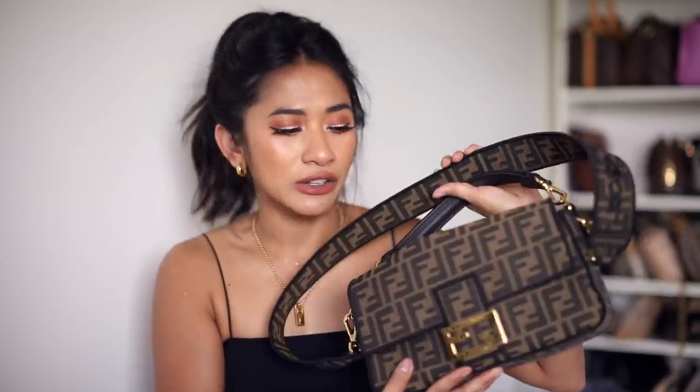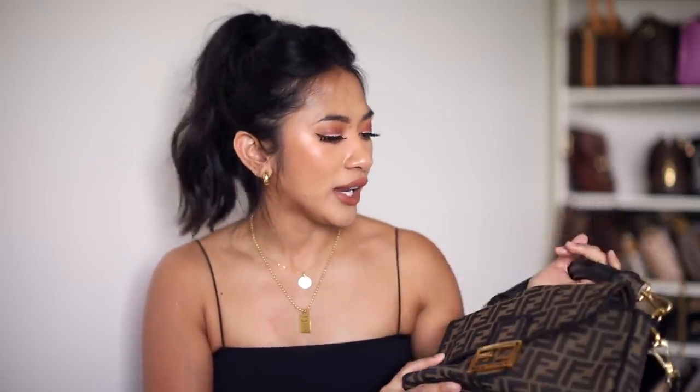It also has this little hand strap which I absolutely love. This bag design is amazing — I love anything that has a short strap and a longer strap. I like that they're both detachable, that the strap is a perfect length, and I love the thickness of it. The bag I got is in all canvas, but it's also available in leather and in fur, which is stunning.